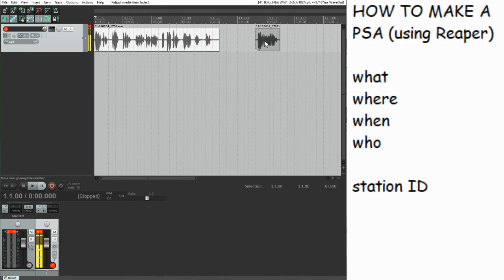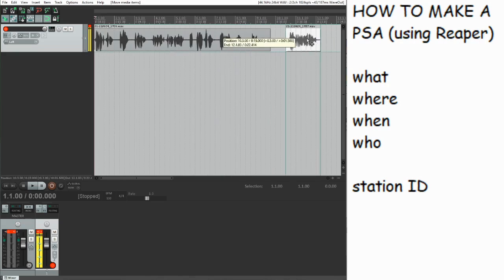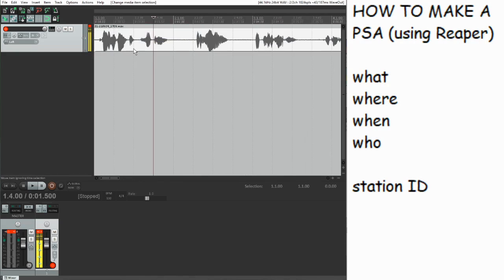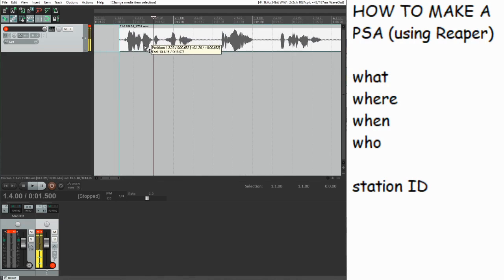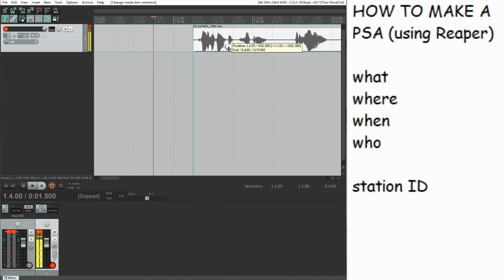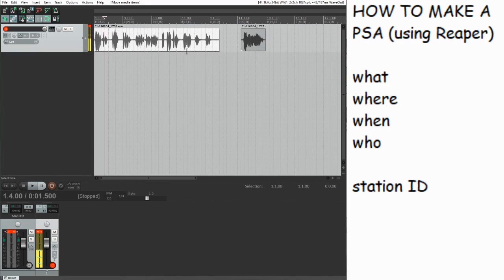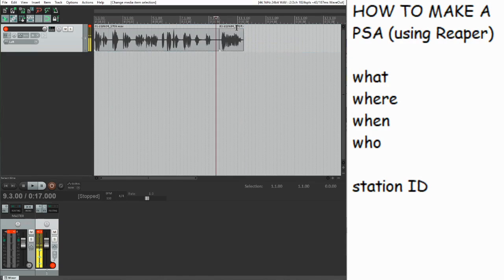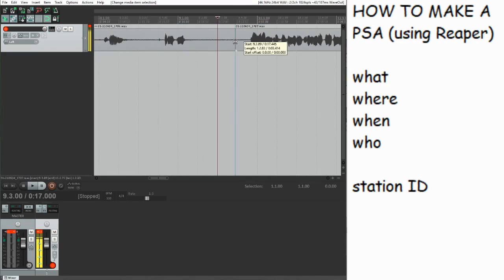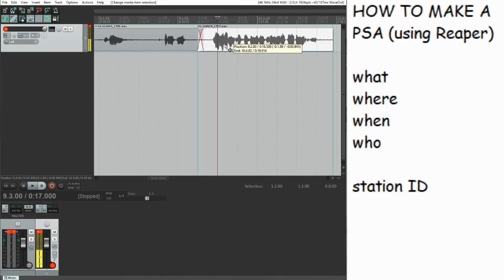So that's some basic editing, and you want to move these close. Also, this snaps to a grid by default, so to make it not do that, hold Shift and then move it around, and that way it doesn't snap to a grid. If you let go of Shift, it'll snap to the grid again. And usually you don't want that. We're not making music, we're making PSAs. And we don't want too much dead air here, so I'll shorten this and I'll move that there.